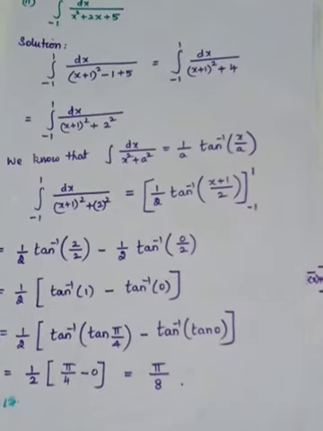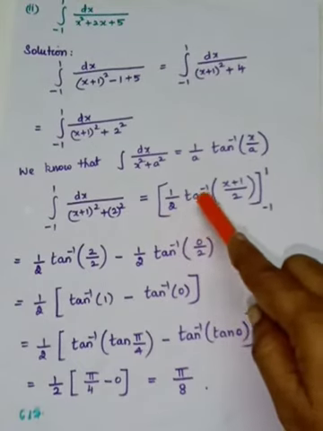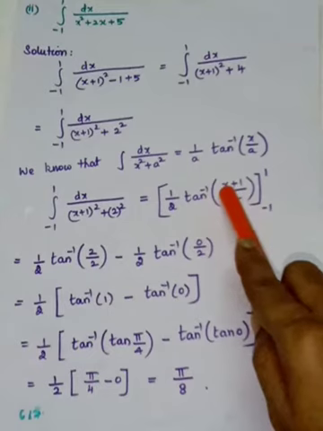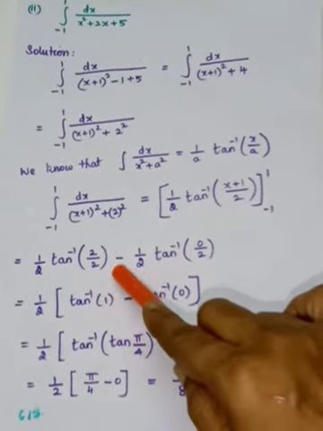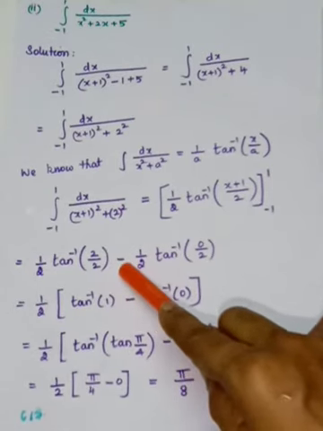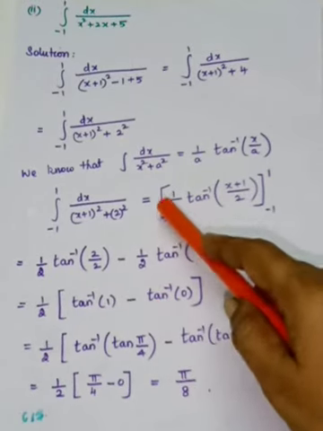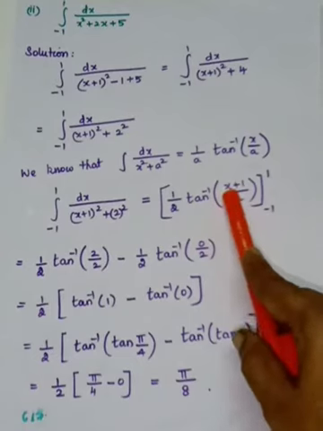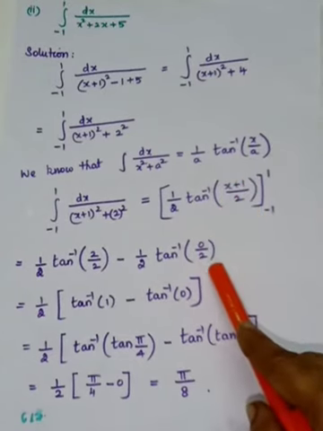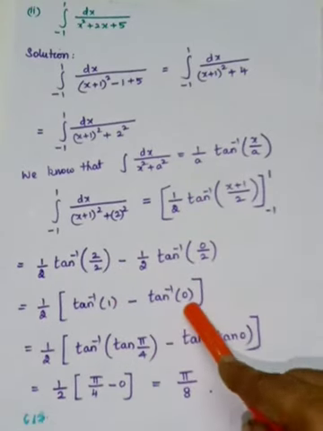Next we have to apply the limits. So first what you have to do? You have to apply the upper limit. So 1 by 2 is a constant. Tan inverse of, in the place of x what you have to write? 1. 1 plus 1 is 2. 2 by 2. So before applying the lower limit you have to write minus in between, because the formula is f of b minus f of a. So minus 1 by 2 tan inverse of, you are going to apply minus 1 in the place of x. So minus 1 plus 1 is 0. 0 by 2. So 2 by 2 is 1 and tan inverse of 0 by 2 is 0.